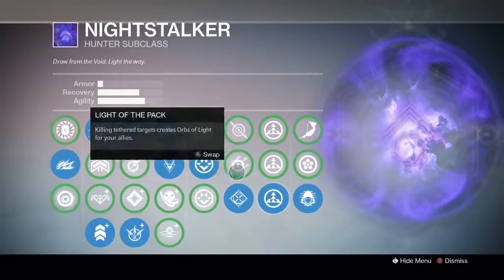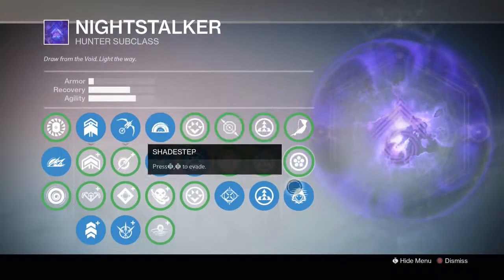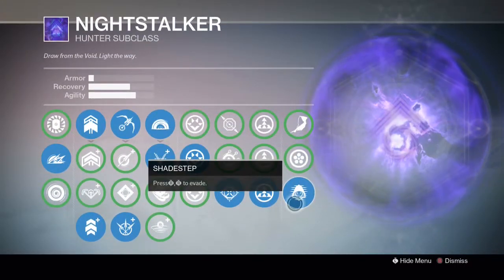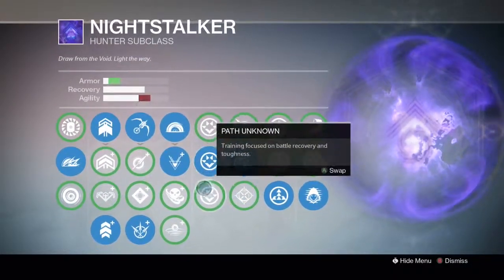Same here, Path Forbidden, Way of the Nomad, then Shade Step again, because this really helps, because I think I've actually dodged a rocket once with this, which I thought was really cool. But yeah, right, let's move back all these.